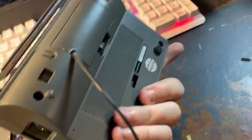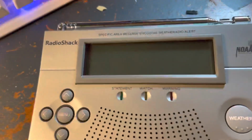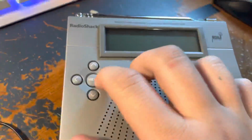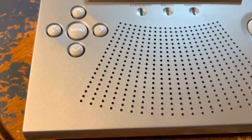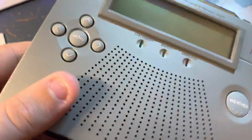But yeah, here it is. And you see, I melted that. The cords are just hooked into the battery terminals, and it still works just fine. One thing is the backlight does turn off and turn back on for a split second for some unknown reason. I have no idea, but other than that, it still works. We'll push the whopping six buttons it has. I've already done that like 10,000 times.